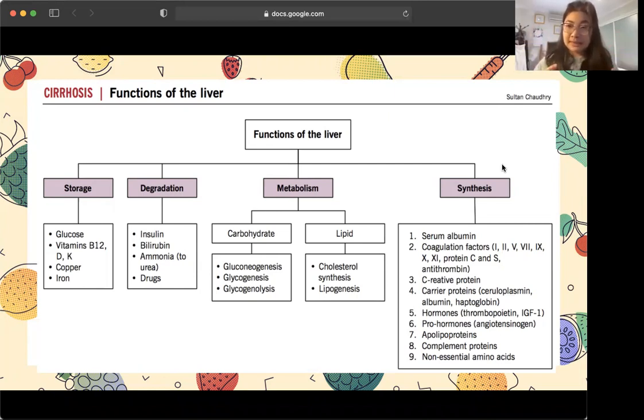It helps break things down. It helps to process toxins. It helps to conjugate bilirubin. It is also involved in androgen breakdown. And it's also synthesizing a lot of protein. So albumin, the most plentiful protein in the blood, and then your clotting factors as well.